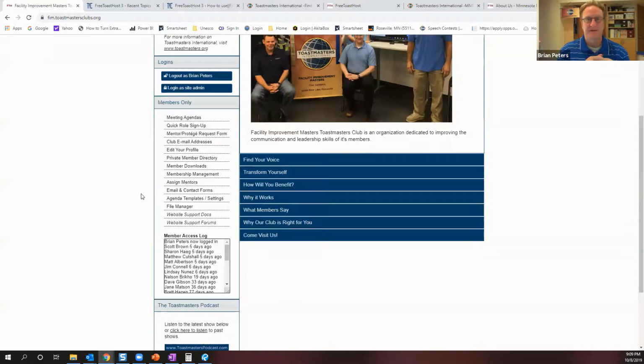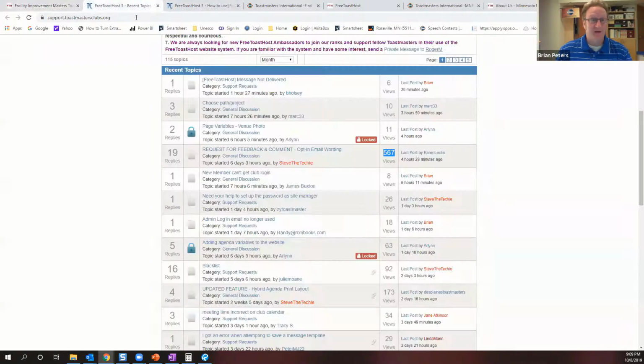Now when you facilitate your clubs, whether you're the president, the VP of Education, a lot of benefit for the VP of Education. If you're the treasurer, you can send out invoices through this tool, which again, I can't demonstrate for you, but I will show you where to get those directions. So where do we get those directions?